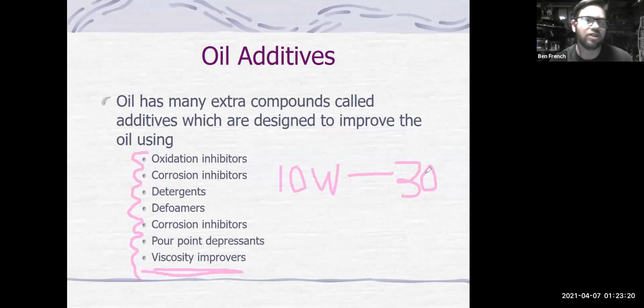So when you buy a jug of oil, whether it's a quart or a gallon jug like I lifted up here a minute ago, you're not just paying for the oil, whether it's a base conventional oil or a synthetic. You're paying also for what additive package they put in there, and how good is that package, and does it do all the things that the engineers who designed that engine need it to do. All right.